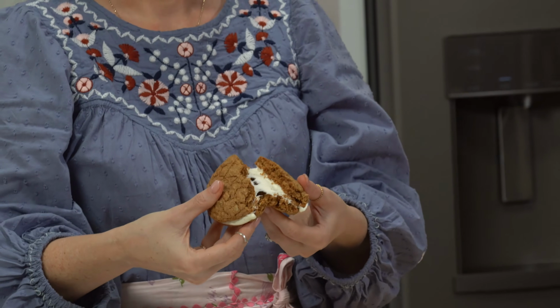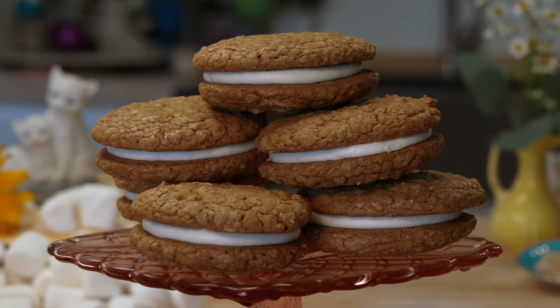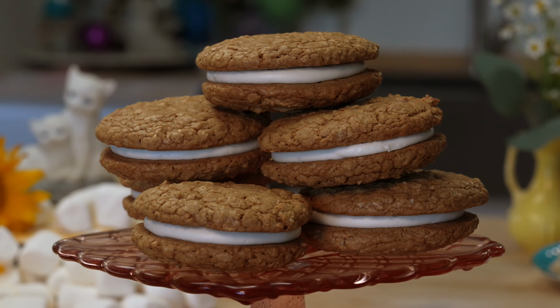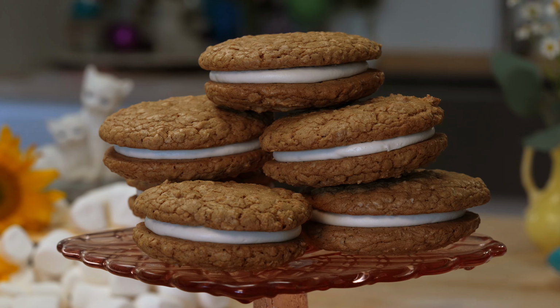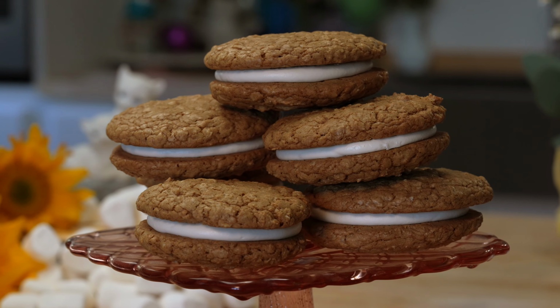You ready to try it? Oh my gosh. What? What's up, oatmeal cream pie? That buttercream is a game changer. It's light, it's fluffy, it's creamy. It's also incredibly easy to make and would go great on a cake, but is perfect inside of these oatmeal cream pies.